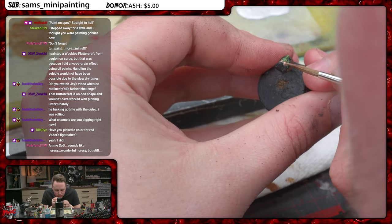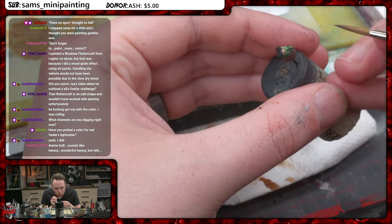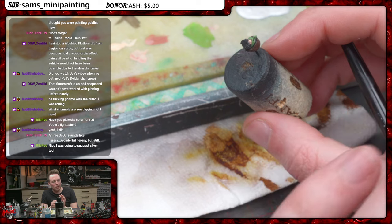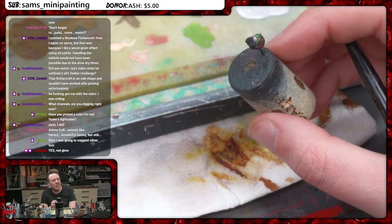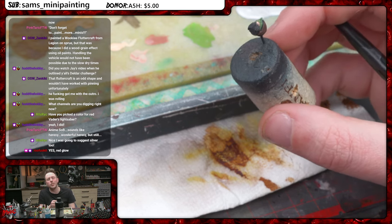So like all the, actually, you know what? I'll do what El Miniaturista does. I'll wash it with white oil ink. And then I will hit it with a red fluo to make it pop. That'd be sick, actually. I love it when he dry brushes silver on top of glowing red, or glowing red orange. It looks so good. So I could do that with the sword too.